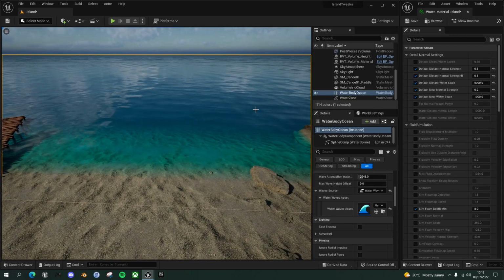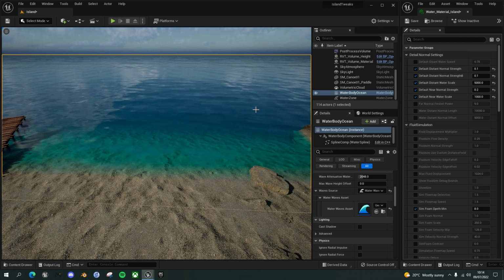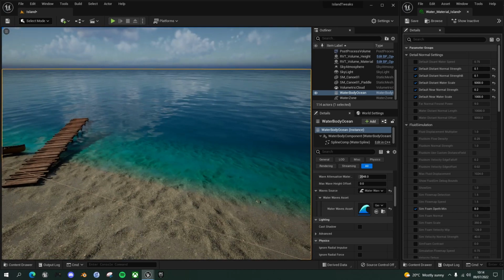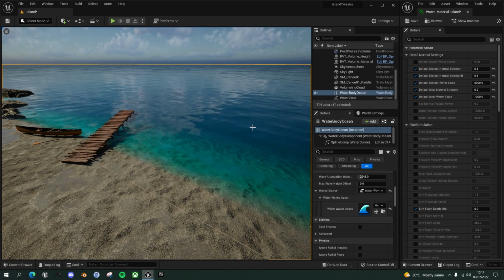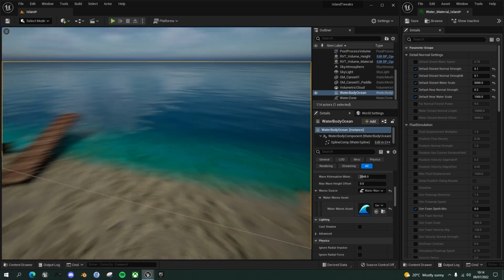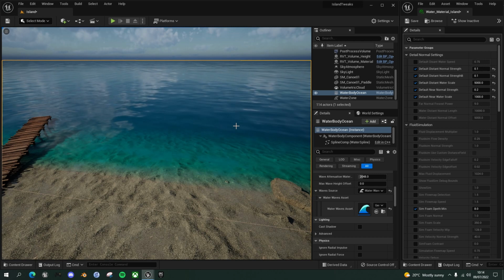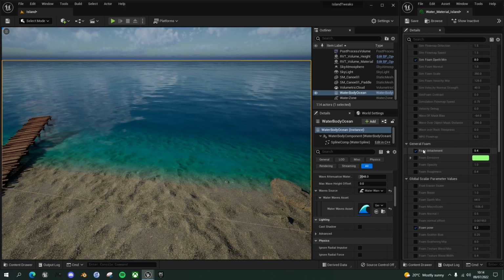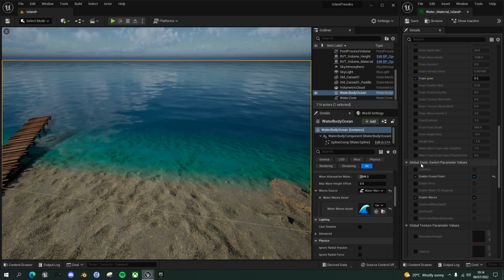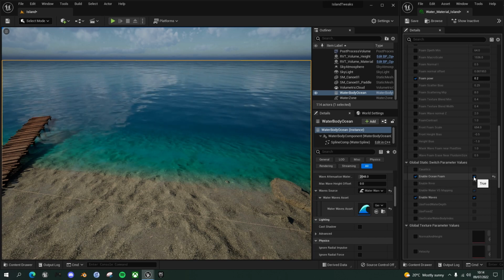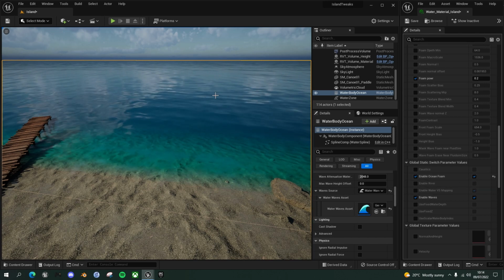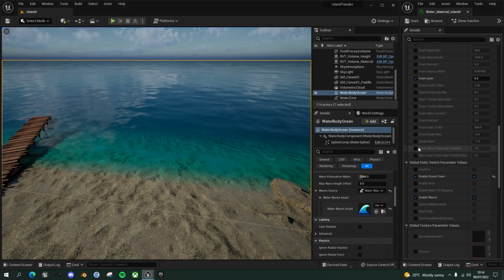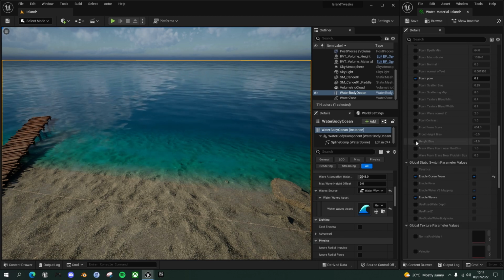Okay, so let's now have a look at creating a bit of foam on the water, although as I said, it's not the best of water plugins. You probably have to get a paid water plugin to do decent foam, but let's give it a go anyway. If you go down to the global switches here, you'll see that enable ocean foam is checked on by default, so you might be a bit confused, why isn't there any foam there? First of all, make sure that enable ocean foam is selected, and then the reason you're not seeing any foam is because of this height bias.